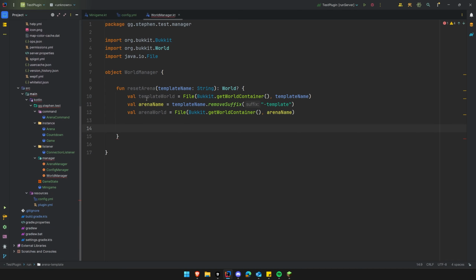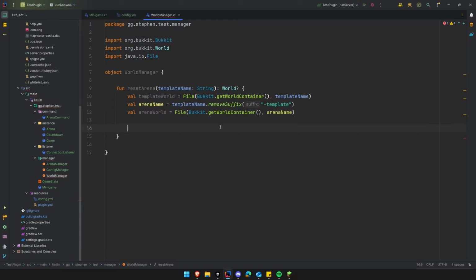And we also have the arena name in string form, because we're going to use that a couple times in this function. Okay, so first things first, as I said, let's go ahead and make it so that if there is already an existing arena, we have to delete it. The reason for that is, of course, because A, if this reset arena function is running, then that's the expected functionality. We need to actually reset the arena, aka delete the old arena.